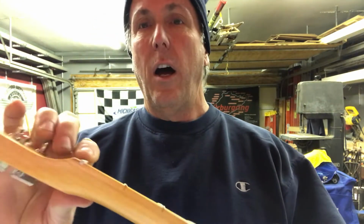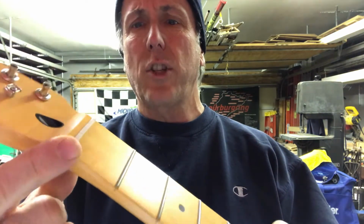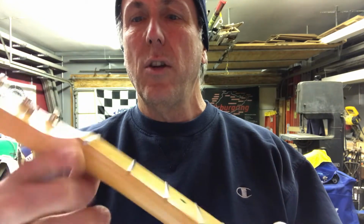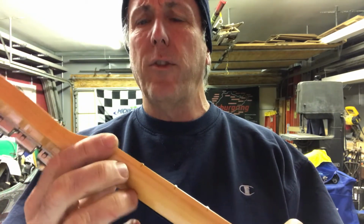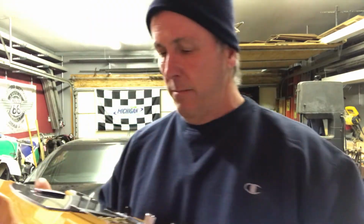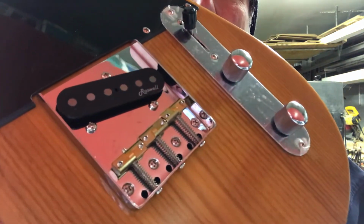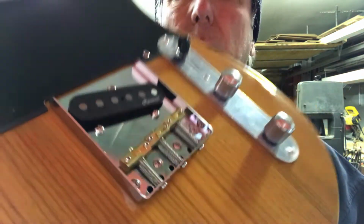Only other thing I've done to this, well, two things. A new nut. This is a Tusk nut in here. Very easy slip on. I think it's about almost 43 millimeters wide. The neck is 42, so you wind up sanding off just a little of the outer edges there. I put in these snappy compensated brass saddles just to kick it up a notch from the chrome ones that are in there. Two common changes, upgrades to this guitar.